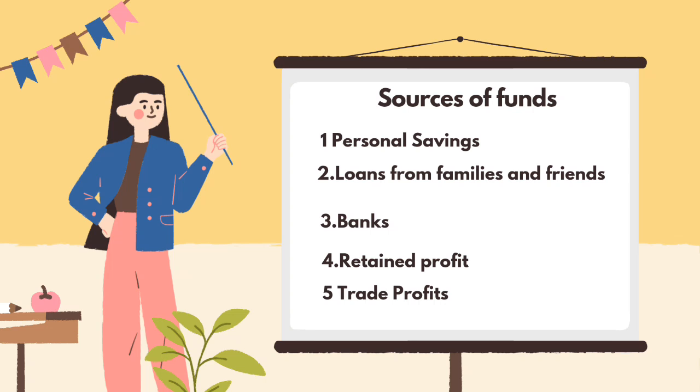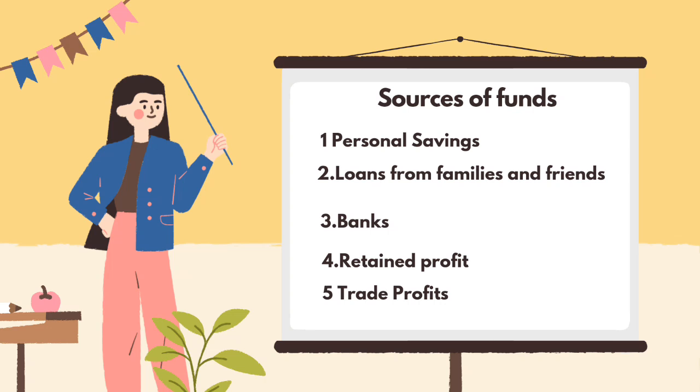Now, let us talk about the second part of the limited liability company, that is the public limited liability company. Now, what does that mean? The sources of funds for a public limited liability company include loans and overdrafts, which we have discussed earlier. We have sales of shares. A public company, as a joint stock company, can also raise capital by issuing shares for public subscription.